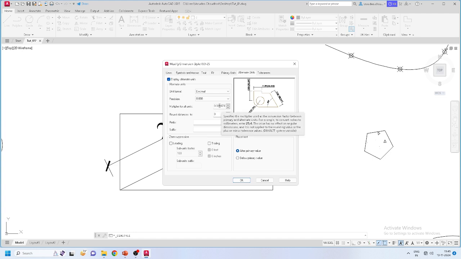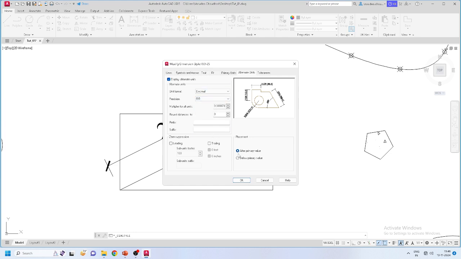You have to decide the scaling factor. That scaling factor depends on your input unit and what unit you wish to see. Here we are given a and it is converting it into inches. So that's how this multiplying factor works. And then up to what precision you want to see, that can also be set.